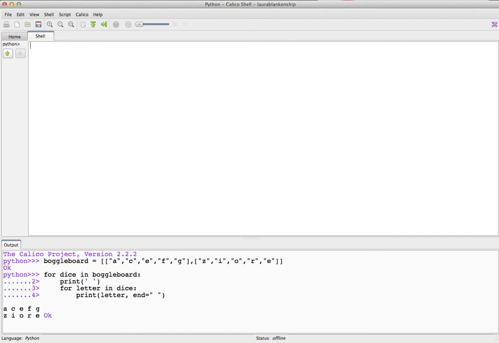So we have 2 rows of 5. So the cool thing about this is our representation looks like this, but then we can also access each dice, so we can check and make sure that those letters are in our board and that kind of thing.